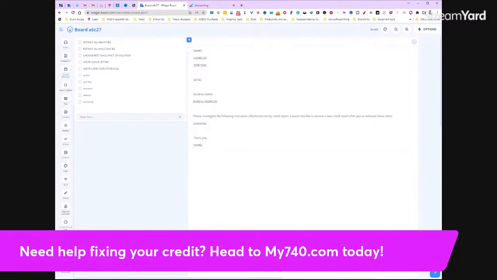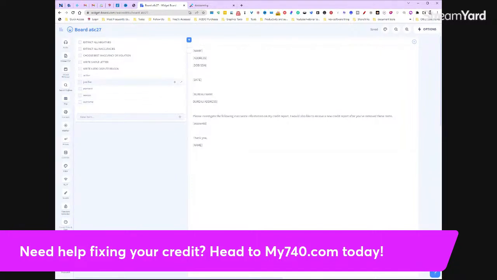So action is delete, update, or remove, correct, whatever. Justifier is always because. Element is like date last paid, date last active, balance past due. Reason is because whatever, it's inaccurate because of these facts, such as 3 different dates, and then you put the dates. The outcome, that's generally for late payments. So an update to pay it on time, never late. Right? So that would be an outcome for that, or whatever the new status is.